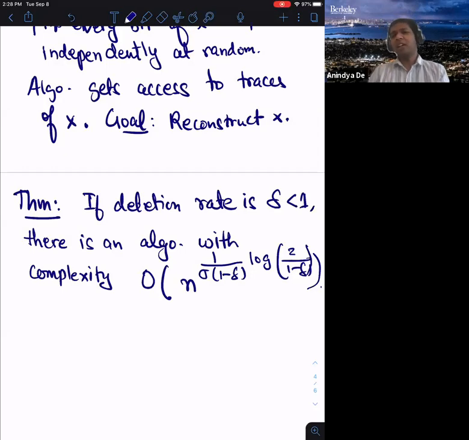For example, actually, I do not know why the following is not true. Maybe it is possible that when the substitution rate, the sigma, is any constant, you can achieve subpolynomial complexity and polynomial running time. I do not know why it cannot be achieved. We are getting an upper bound on the sample complexity which is polynomial in n, and we tried to understand if the average case algorithms can work in this setting. It didn't seem to work, but it is entirely plausible that one can improve on this time complexity substantially, maybe get polylogarithmic or subpolynomial dependence on n.